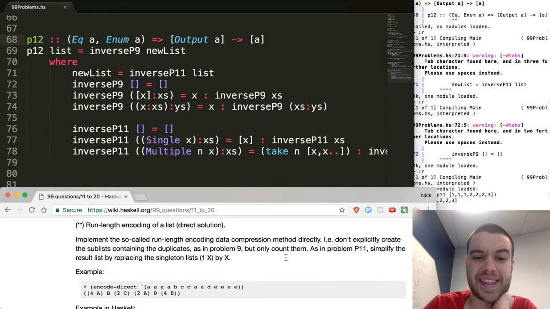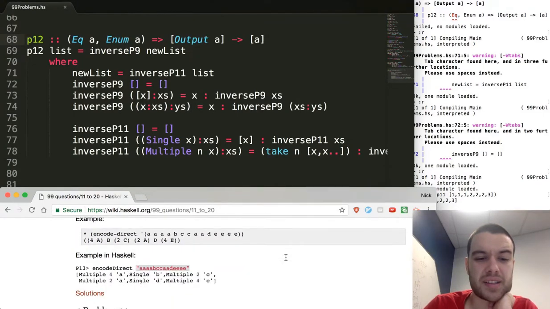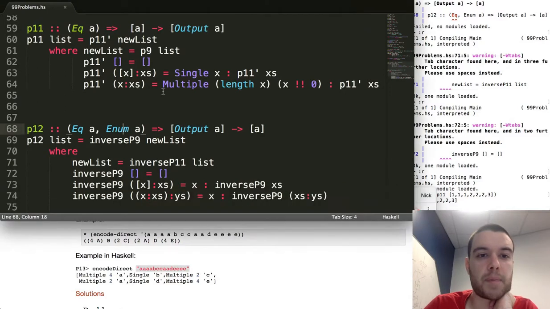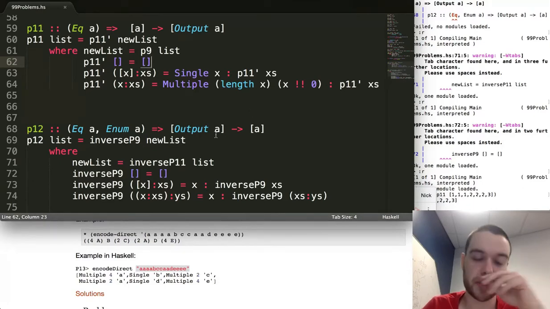Okay, so I think this is saying to redo P11, but without an intermediate thing. So without turning into a list of lists, which I think I know how to do.